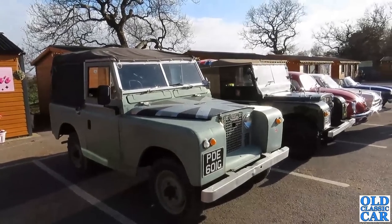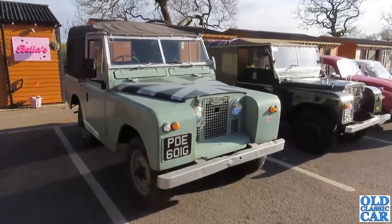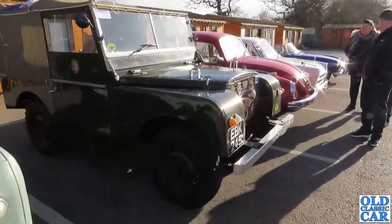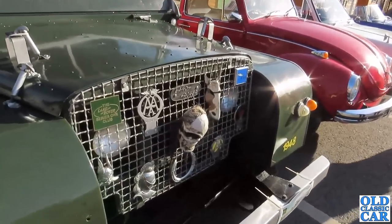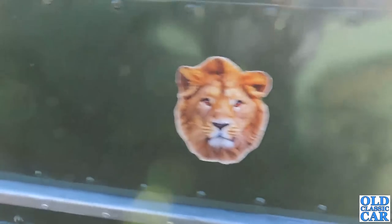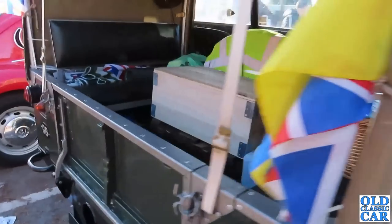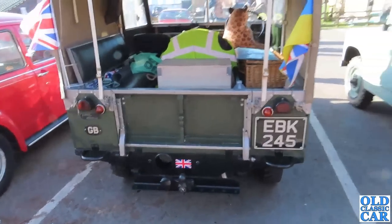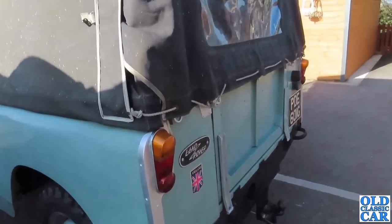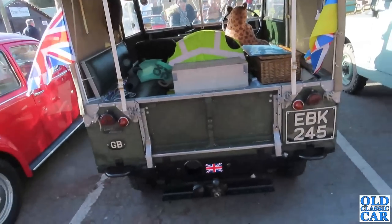Okay, over here on the back row we've got the brace of Land Rovers. Like I say, Series 2 or 2A, I'm guessing actually, but if that's the original registration, I'm guessing that's a 2A. And the Series 1 here, complete with many adornments on the grille. It's a super clean little Land Rover, that is. Well, they both are, to be honest, but those rear lights are from a minivan or pickup, I suspect. They're probably an improvement on the originals that would have been fitted.